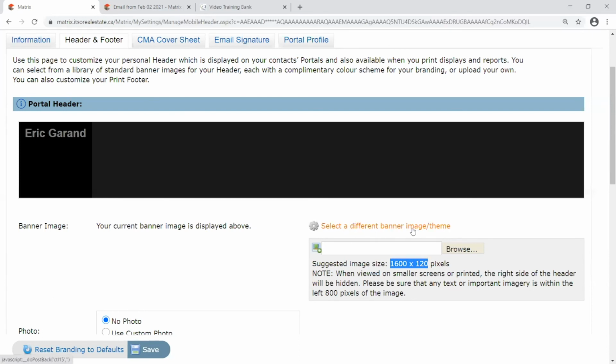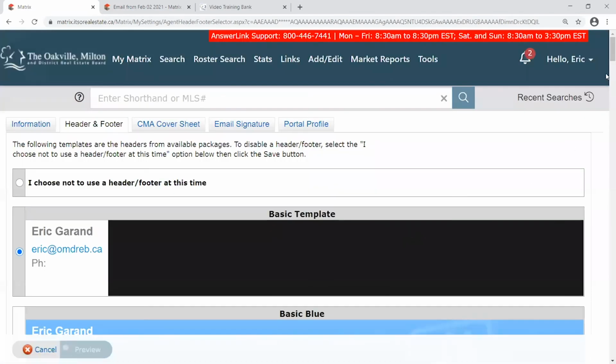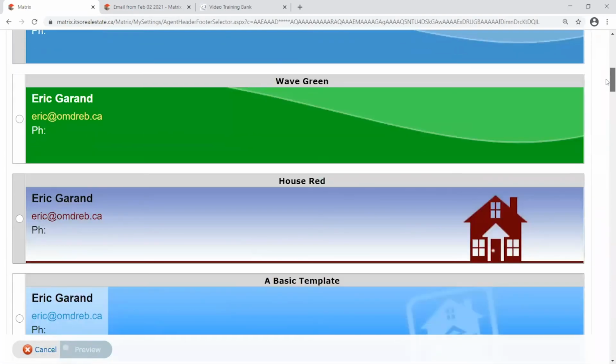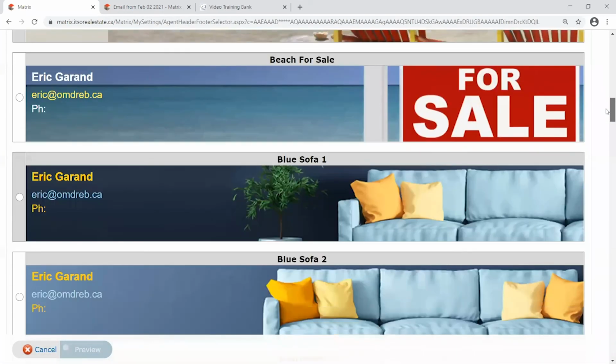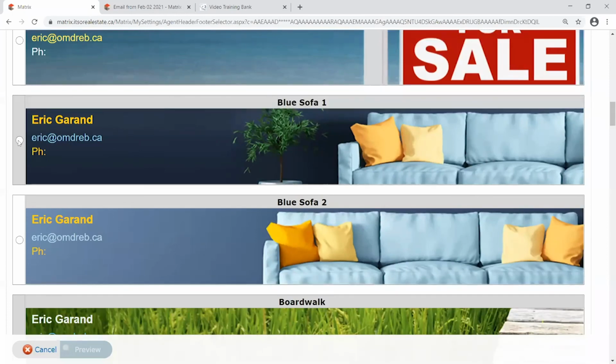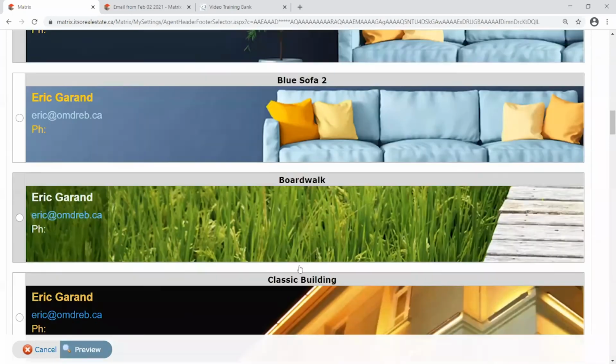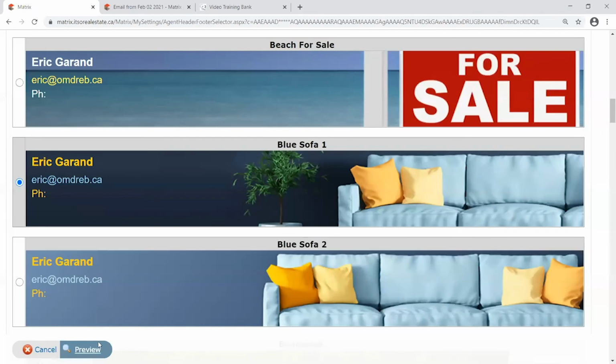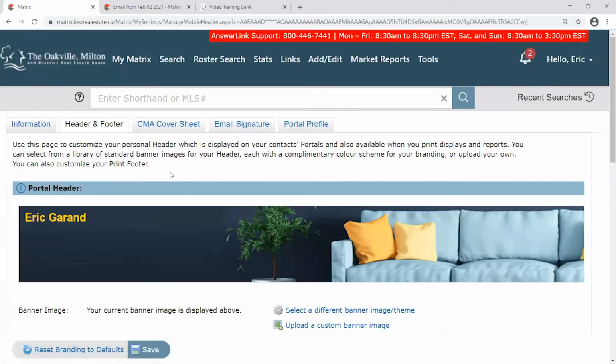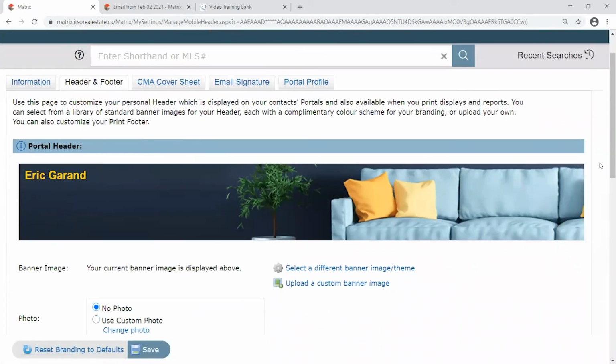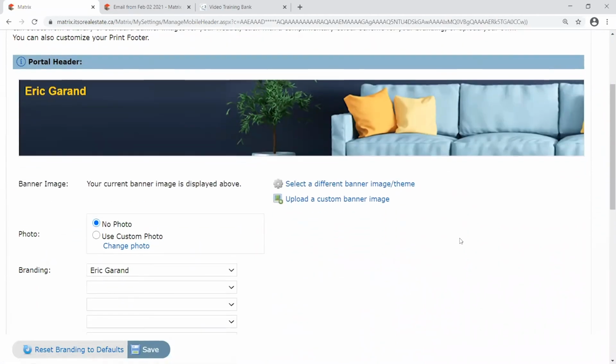Okay. Given that I don't have a file of these exact dimensions, I'm actually going to click select a different banner image so that I could show you some options. The system has a whole bunch of them built in here. Usually I just end up selecting this couch option. You can keep going and pick the one that you want, of course. I'm just going to pick the couch. Okay, I can see it come through as a preview straight away, just like if I uploaded an image, I'd be able to see that preview.